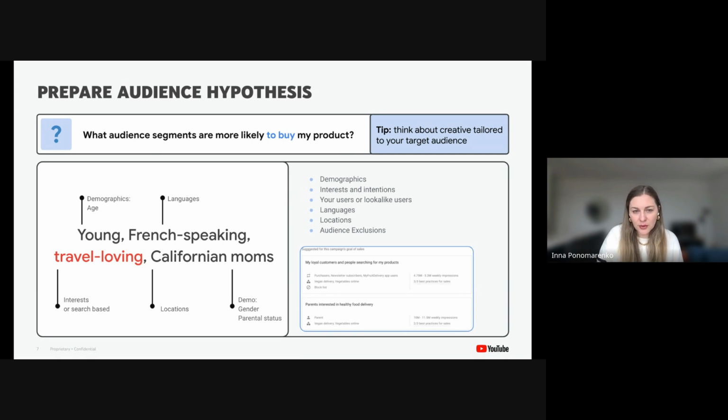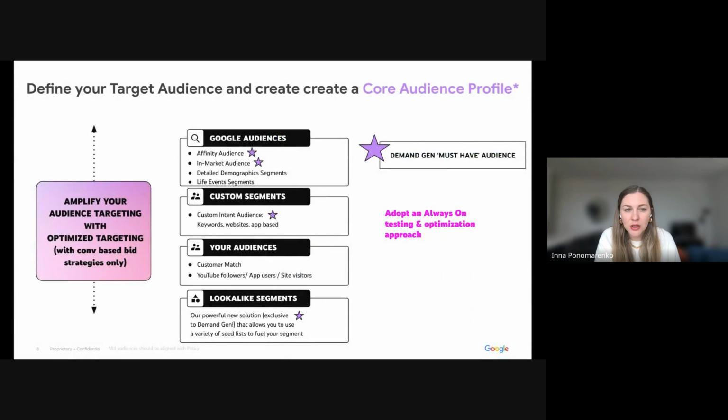And when you have this portrait of your audience, you then can take a look at what audience signals you can use to create your core audience profile. We have different types of audience signals. We have Google audiences that are built and predefined by Google.